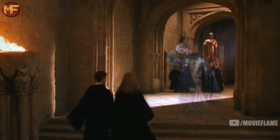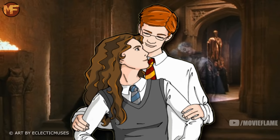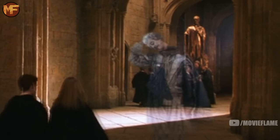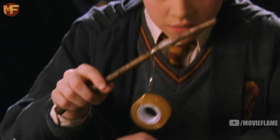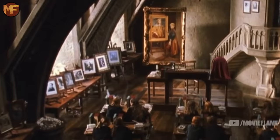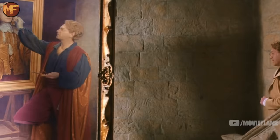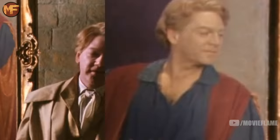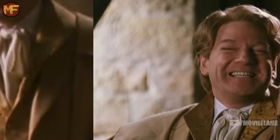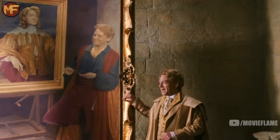Nearly Headless Nick says hello to Percy Weasley and a girl named Clearwater — this is a great easter egg, as that's Penelope Clearwater, Percy's secret girlfriend during this part of the book. The two dated from the beginning of the second book to the end of the third. I also love how Nearly Headless Nick tips his head like it's a hat. The tape Ron uses to fix his wand is spellotape, which wizards use to fix objects that either couldn't be fixed with a spell or when magic wasn't appropriate. Lockhart's classroom is just as described in the book, with pictures of himself everywhere: playing Quidditch, flying on a broomstick, singing, and even a portrait of himself painting a portrait of himself — who then checks his real self out, and his real self winks back. The filmmakers absolutely nailed this.